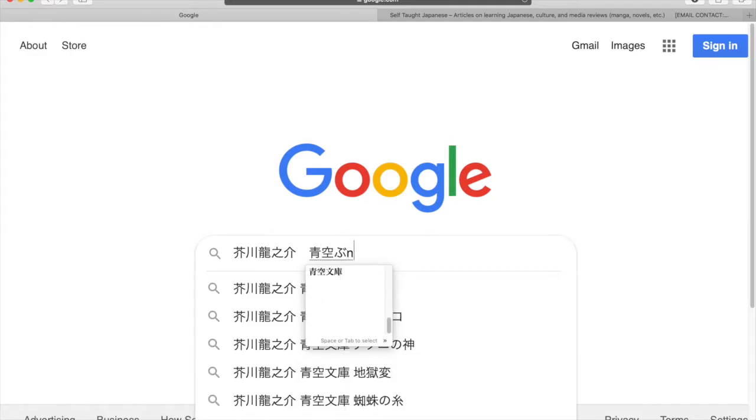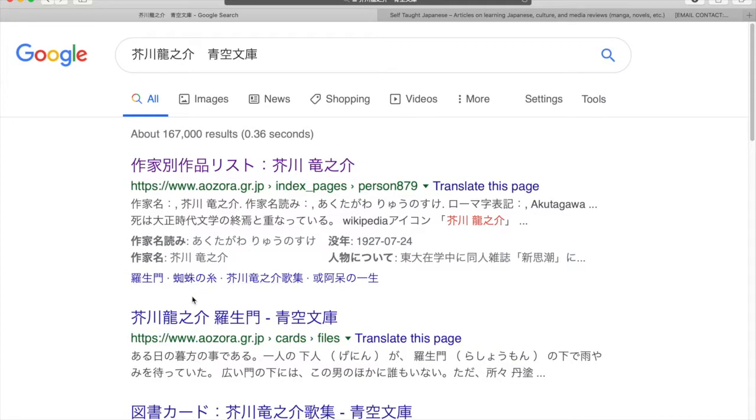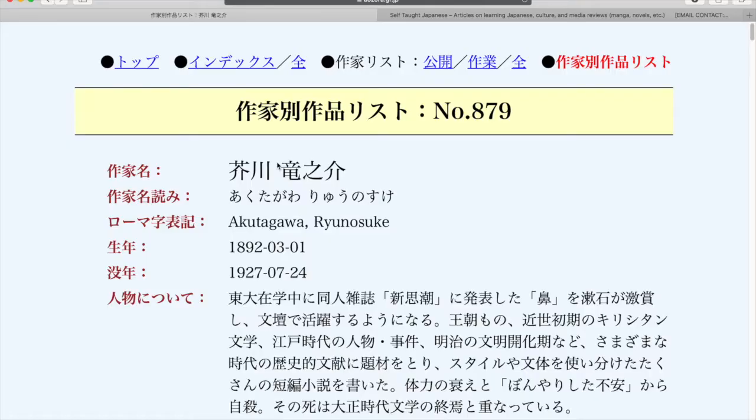So you may be familiar with Aozora Bunko, which is basically a large online library of free texts for things which have, how should I say, the copyright is expired, although in certain cases the copyright may not be expired, so you gotta double check if you want to publish it. So we'll just start there. Go to the index page of our author here.